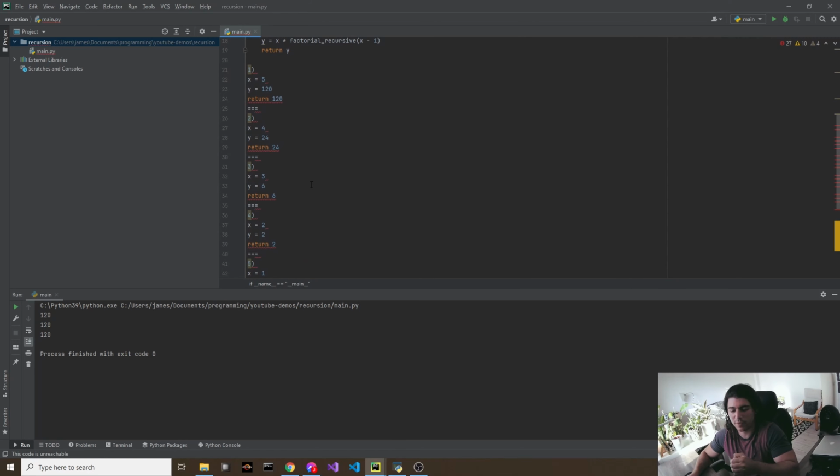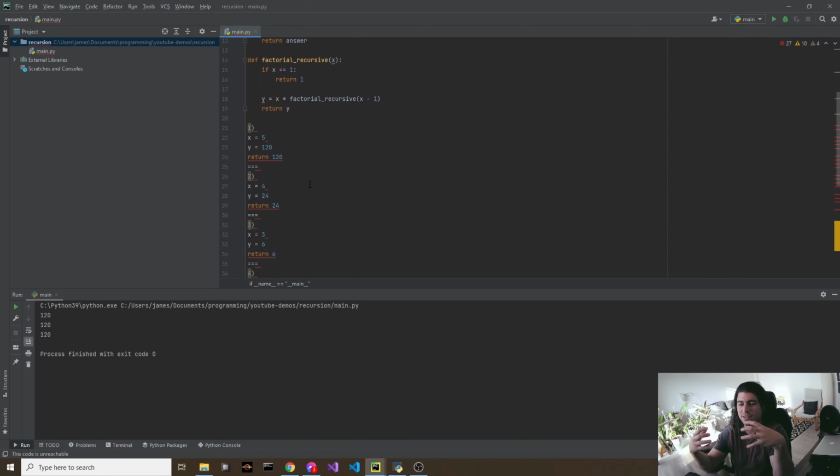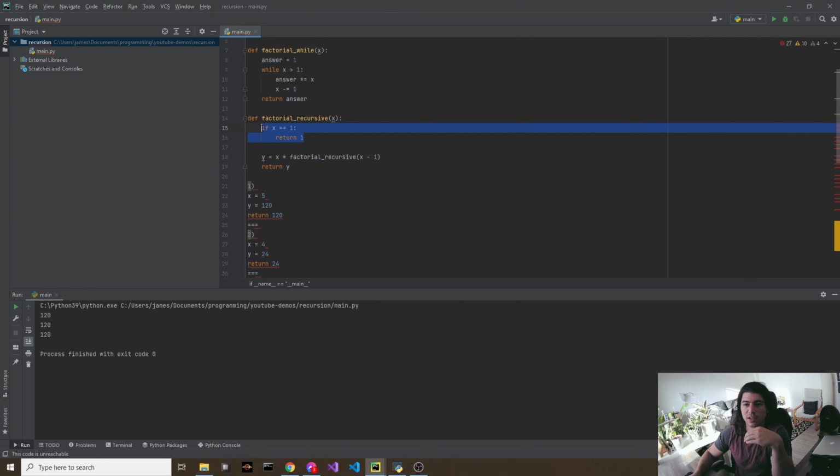I know it's very difficult, especially when you're first learning recursion, to visualize this and think ahead when you're coming up with your base case. But it's key to put all these things together and think backwards, in a sense. Start at the easiest component, the easiest way to solve your problem. If somebody asks you what's the factorial of 1, you'd say 1. It's an easy base case to think about.